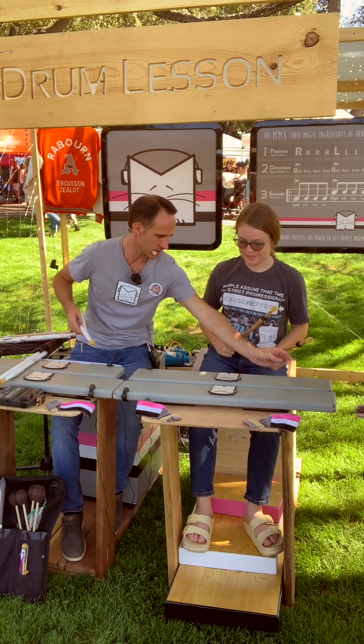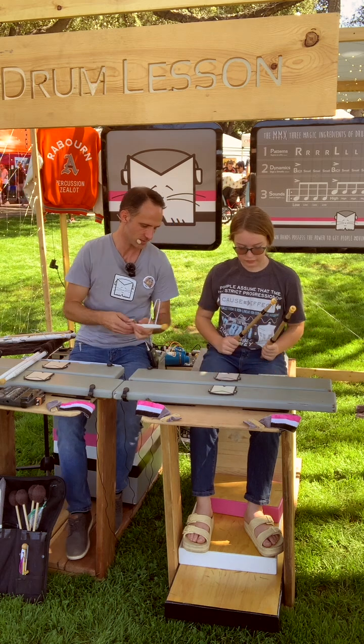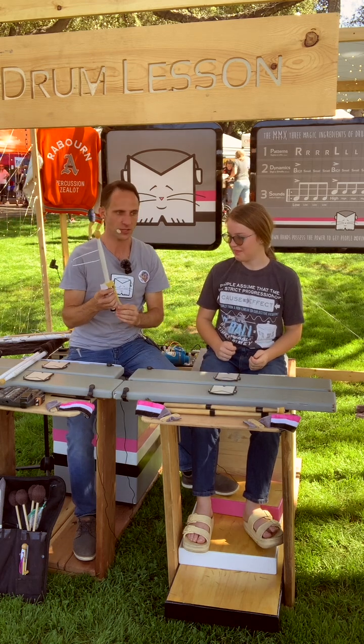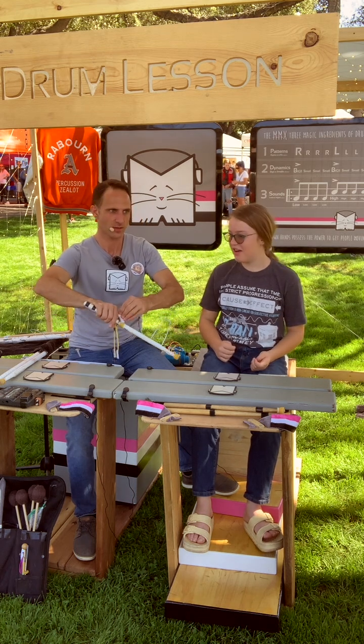This, by the way, is paradiddles with the two different notes with the accents. Okay, put these down. You think you know how to drum? Oh, you know nothing. Watch this. I don't think I know how to drum.